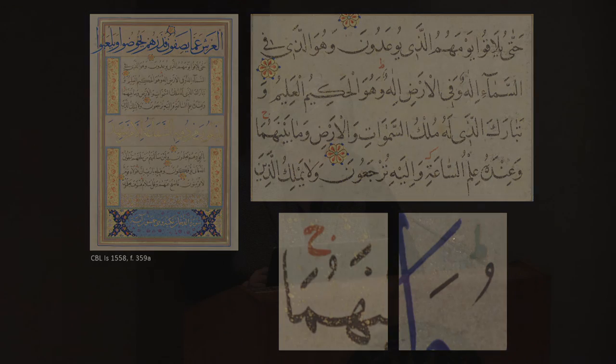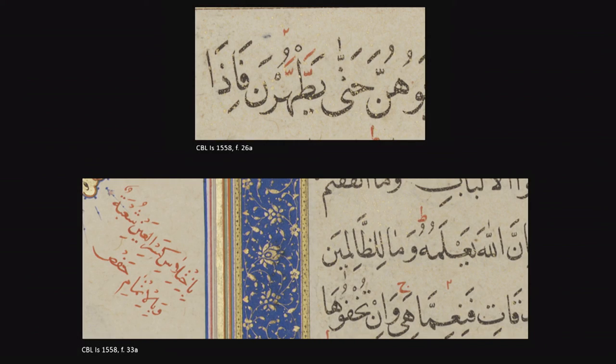According to the Chester Beatty Library's senior conservator, the pigment's corrosiveness may have been kept in check through the addition of saffron, though it is curious that this preventative measure would not have been taken with the text area frame also. Small red or green numeral twos also appear throughout the text, alerting the reader to an alternate pronunciation of the word above which the two is placed. There are also 38 marginal notes in the manuscript, written in red ink, which instruct the reader as to the correct or an alternate pronunciation of a word. A red or green two indicates the word in the main text to which the note refers.